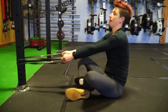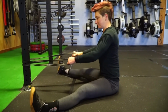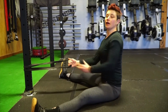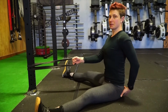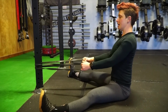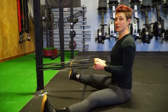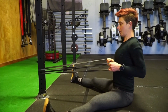So what you're gonna do, get yourself a band, put it around something stable, like this rig here. And then give yourself some wide feet. And then really try to get that chest upright. If you need to put a bolster or a pad or something underneath your hips to prop yourself up a little bit, go ahead and do that. And then keeping a nice proud chest, row back, but stop yourself when your elbows are even with your rib cage, okay?